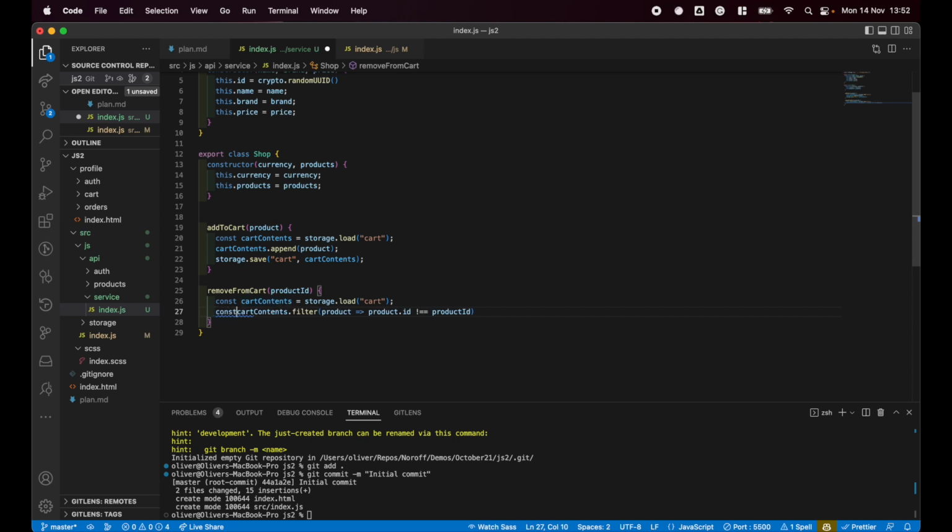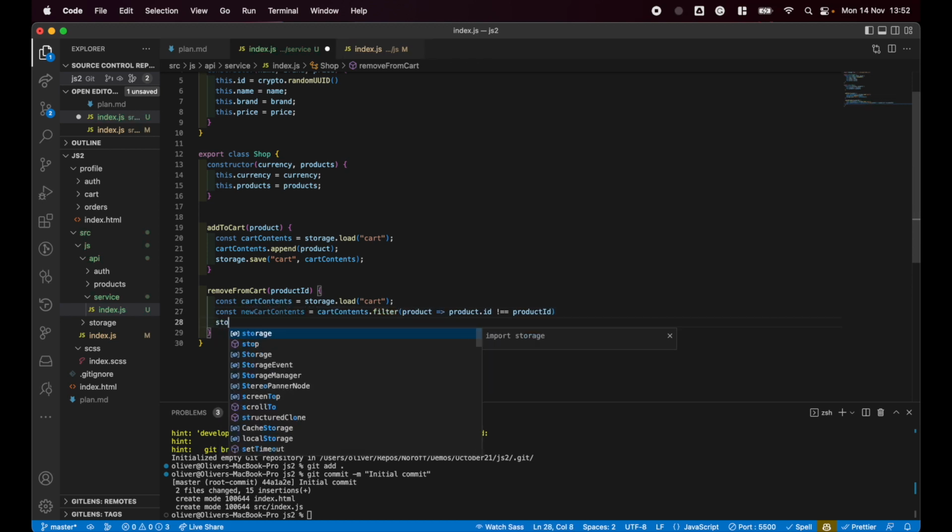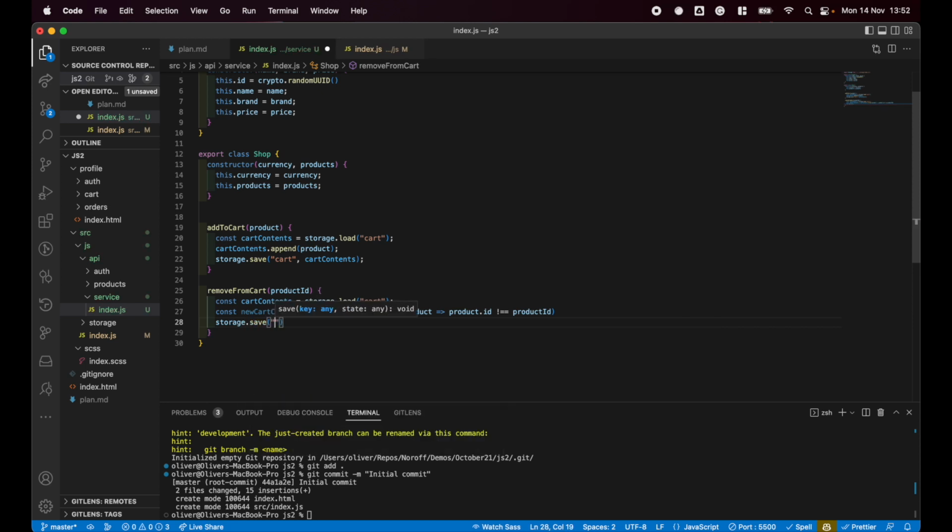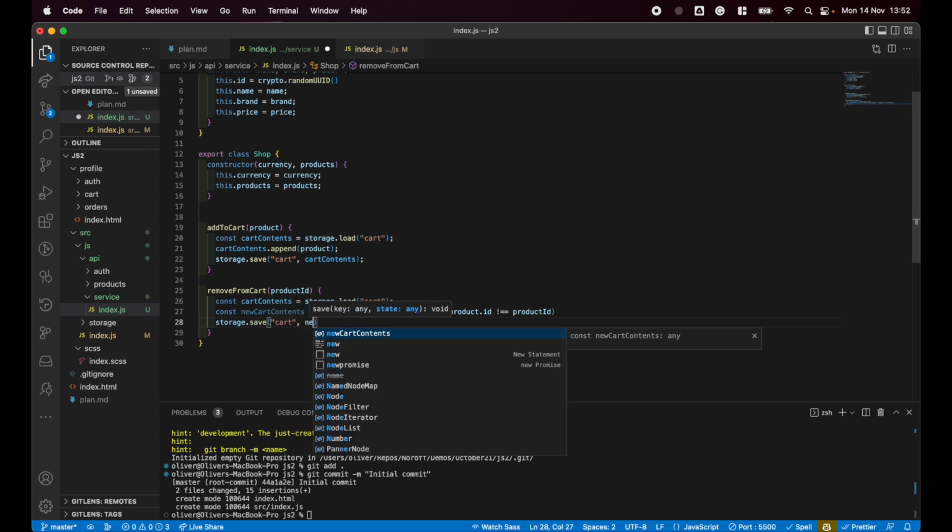So this is going to be our new cart contents. And then we can storage.save cart, new cart contents.